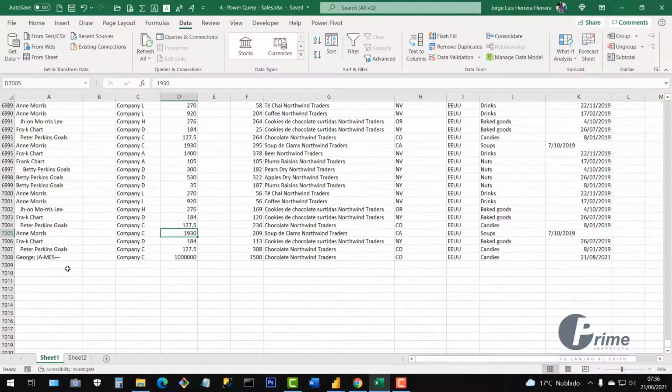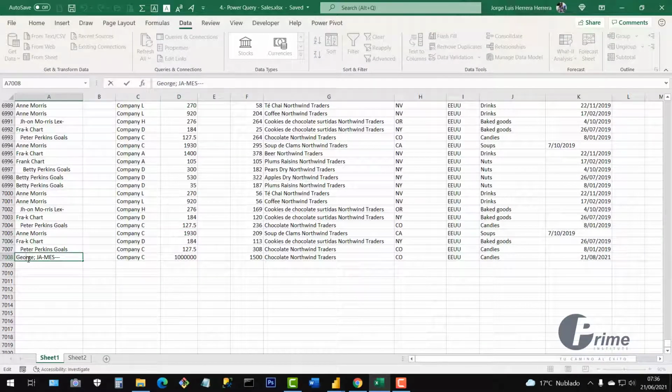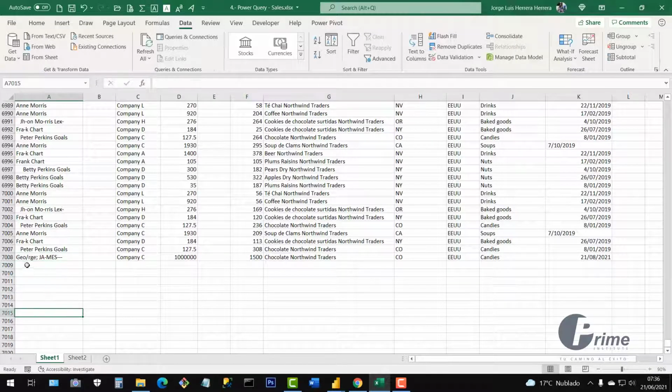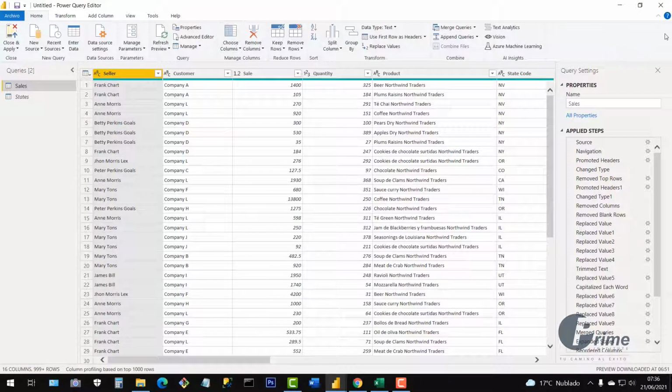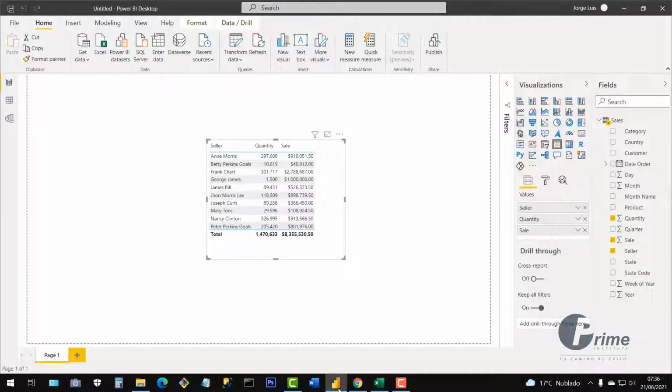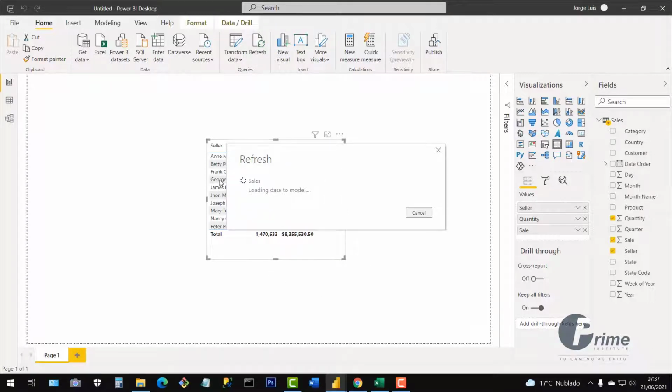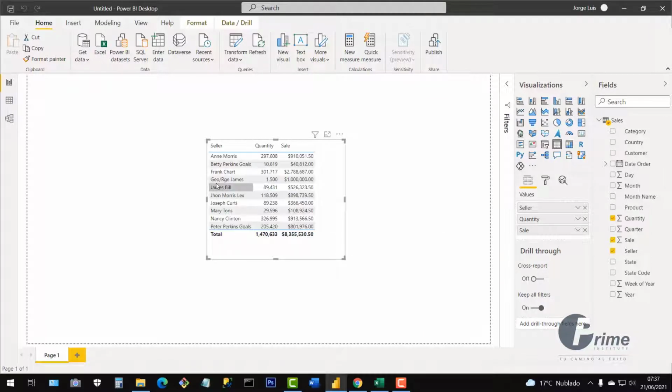Okay. So what would happen if the mistake were something new? For instance, here somebody typed a slash. Okay. Here I save it, get back to Power Query, and now in Power BI I'm going to update or refresh the information. And just remember how it was, George. And here you will see the dash. What happened here? Why is the dash here? Maybe because this mistake wasn't handled before.